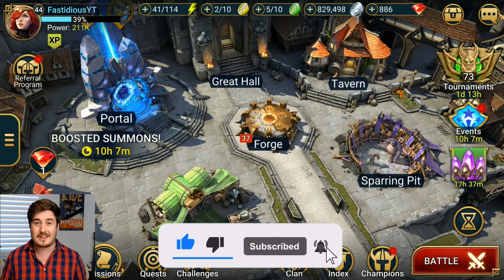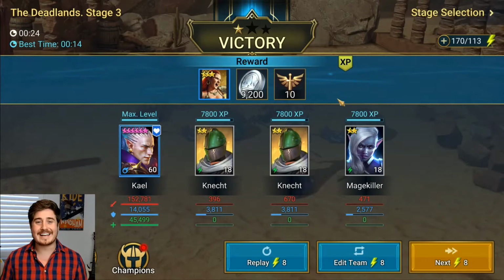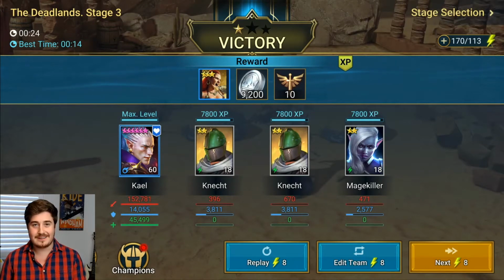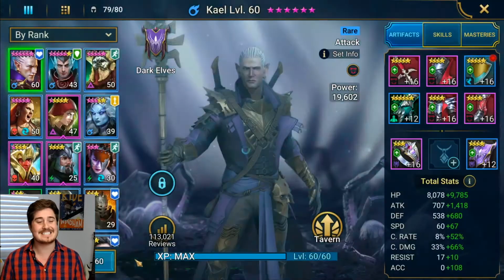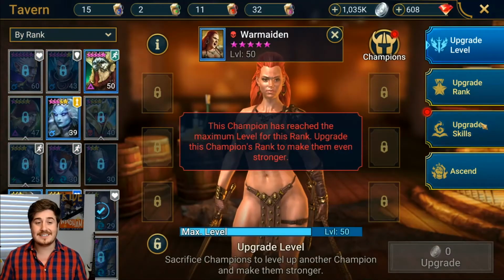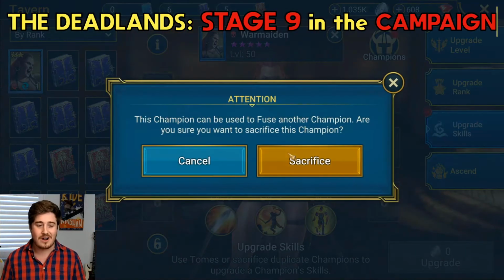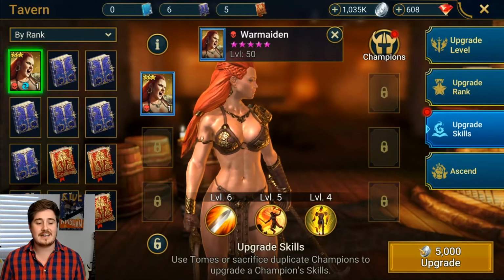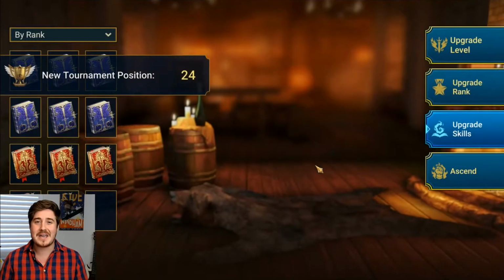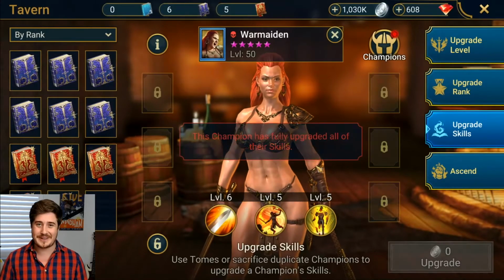Where better to start than with our favorite bikini-clad barbarian, Warmaiden. Alright, guys, there's our girl, Warmaiden. We got our 13th dupe, or 13th skill book in this case, to use to power up her moves. And yeah, it took a while, 19 whole days. This was a grind. We've been in the Deadlands the whole time, since day 1. There you go, sacrificing it. The A3, the most important move, that AoE decreased defense, now at 100% chance on a 3-turn cooldown.